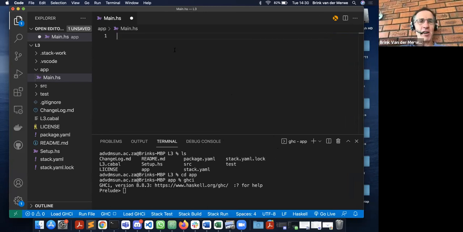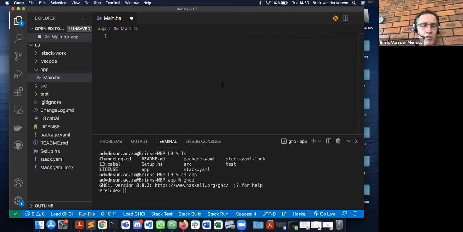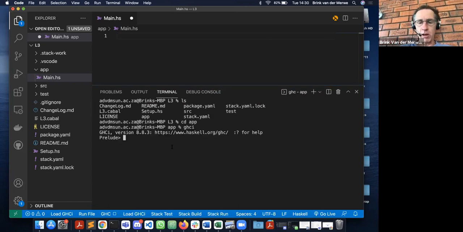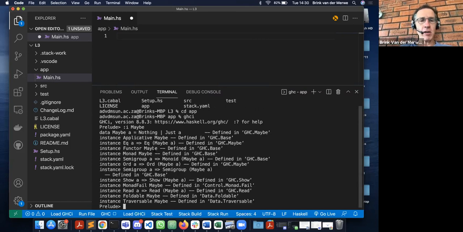Perfect, thank you. So let's start where I left off last time, and that's with Zurab's favorite maybe type. Instead of rolling my own maybe, since I did it last time, the whole idea here is to use the maybe type and give some motivation.